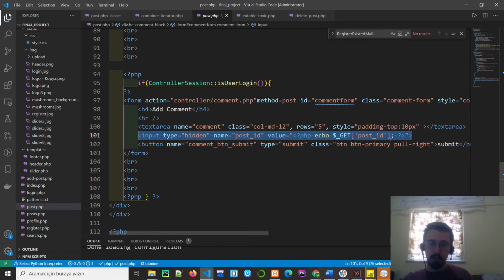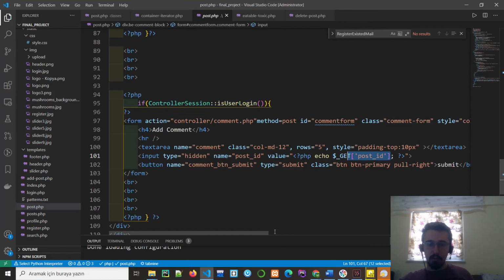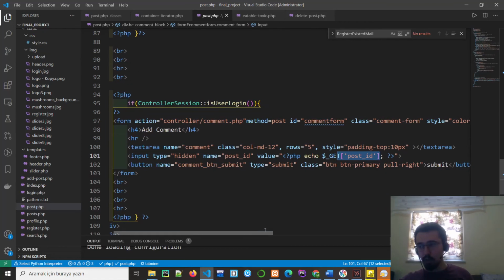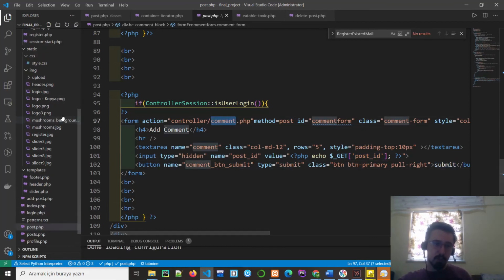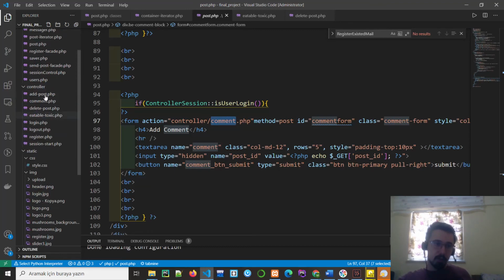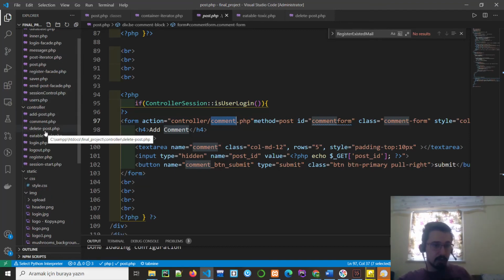This will get the post ID, and also we have the user email in the system as a session part, as you know. When I click submit, I will go to comment.php. We know it. Let's go.